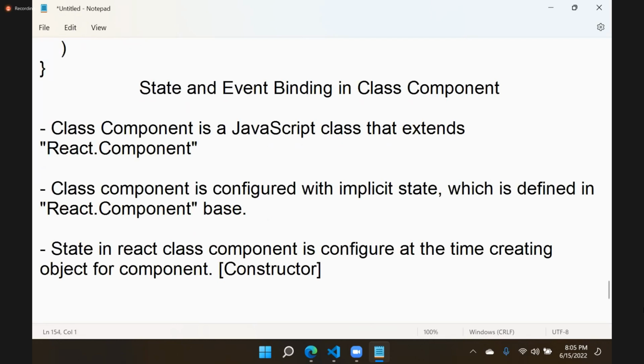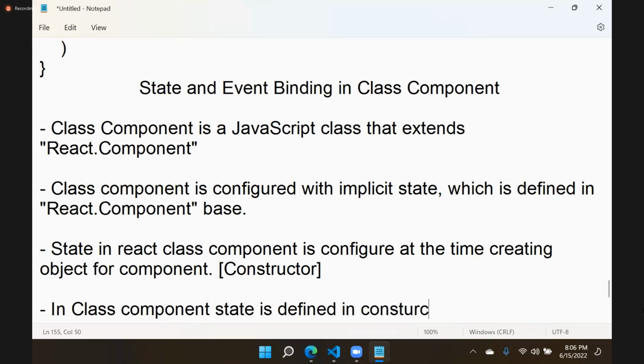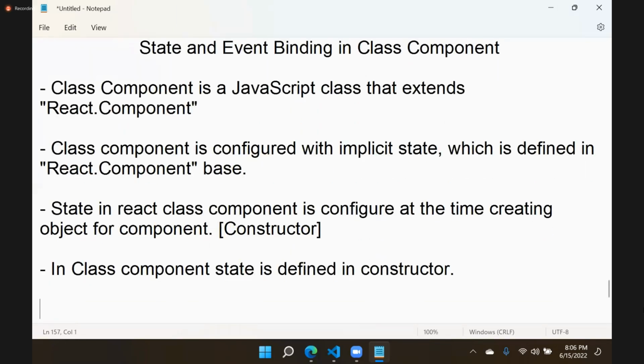Constructor is responsible for creating the object. That means at the time of creating the object, the component is defined with state. So you should know this point very well: in a class component, state is defined in the constructor.